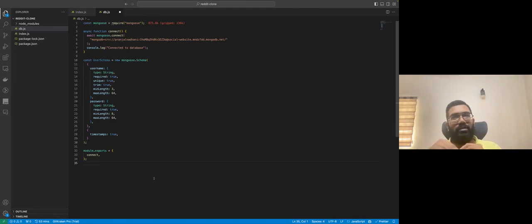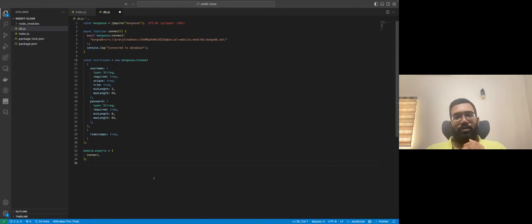So throwing an error, that is already handled by Mongoose for me. I don't have to do conditions like if the username is not available, then throw an error. If the length is smaller than this, bigger than this, then throw an error. So all of those things are handled by Mongoose for me.